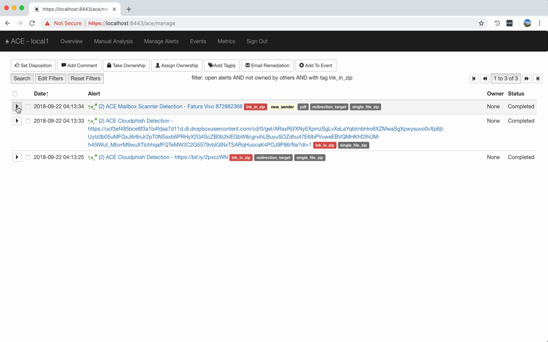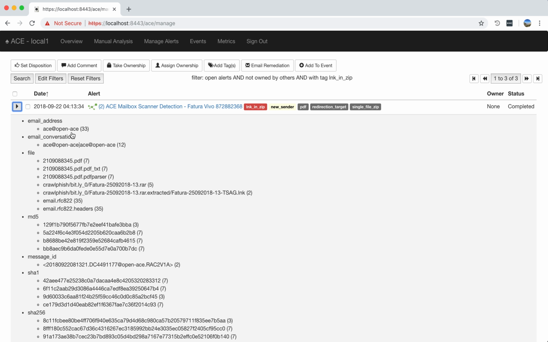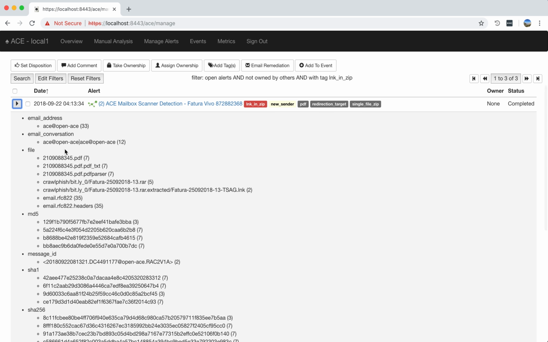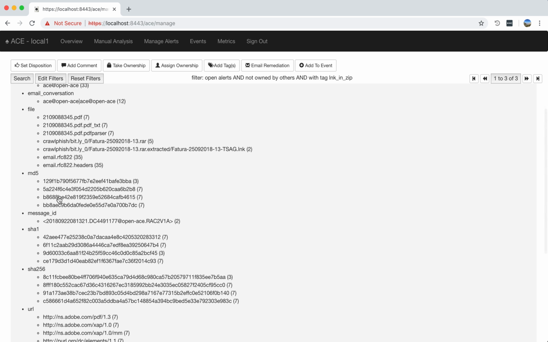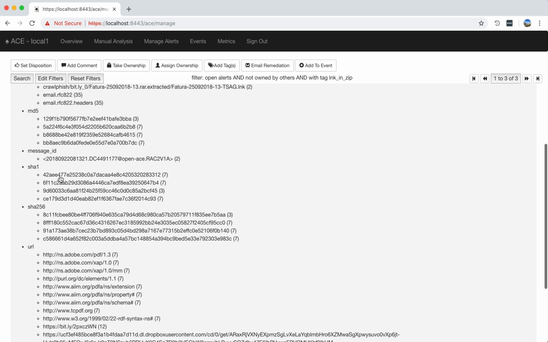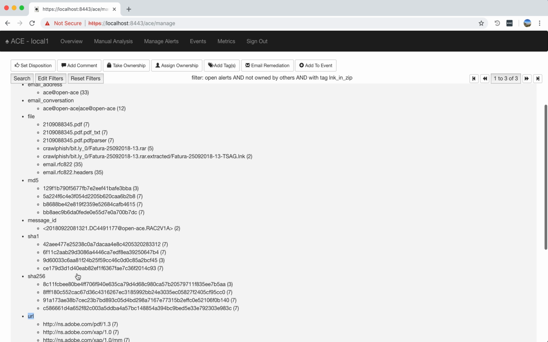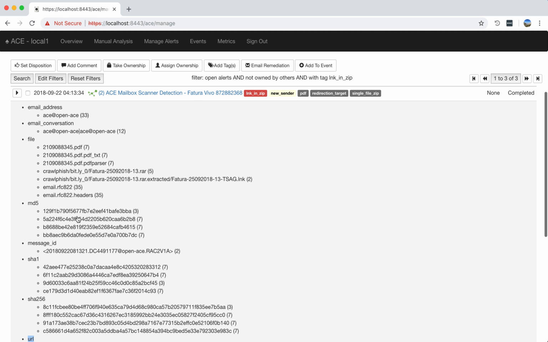And you can also expand individual alerts to see a summary of the observables that ACE found inside of them. So these are all of the values for these different observable types. For example, this bit.ly link is an observable value of the URL observable. We can also click on these observables and add to our filter as well.